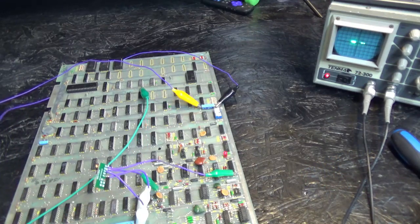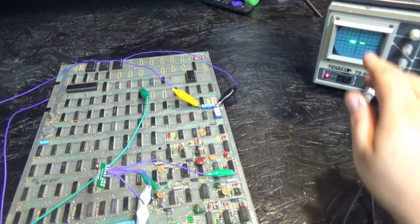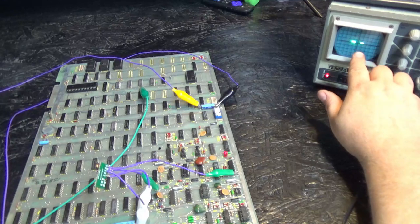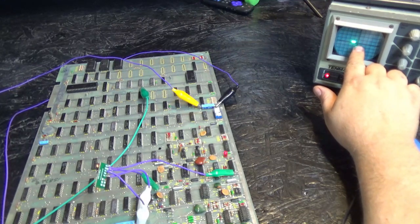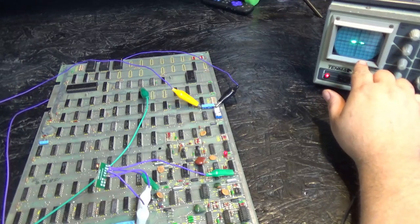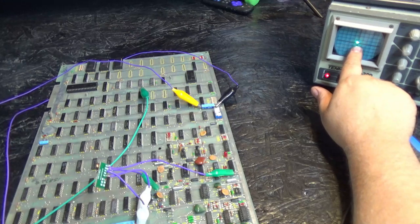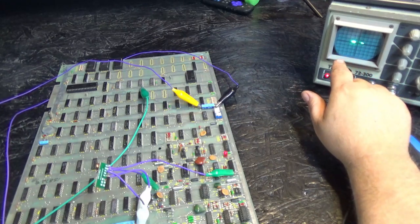Okay. So we do have both positive and negative voltages. And the reason we know that is because the scope is actually going right and left. And just for giggles, I'm going to turn power off. And the line is dead center. The spot is in dead center. I'm going to turn the power back on. And you can see it's actually drawing the picture. Just one axis.